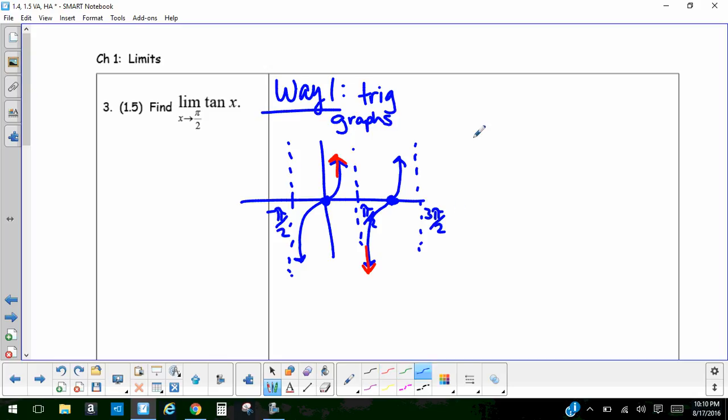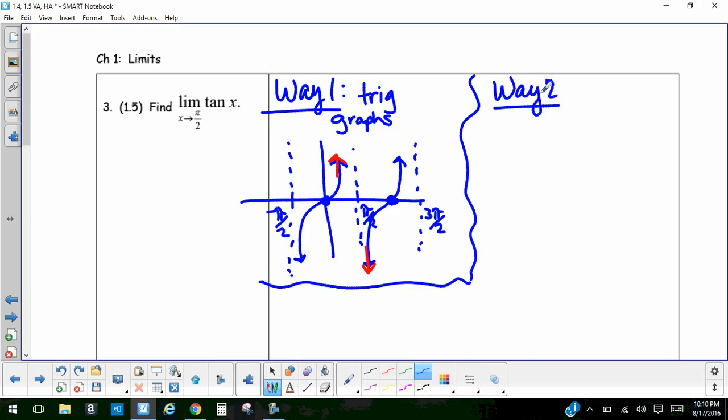Okay, well, another approach, if you don't want to memorize or you don't have memorized all 6 trig function graphs, then another way is the unit circle, which there's no real way around. We all need to know the unit circle. So let me show you this approach if you don't think you're so great with all of the 6 graphs. Let's change to sines and cosines. So the limit as x goes to pi over 2 of sine of x over cosine of x, and think about it as a ratio.